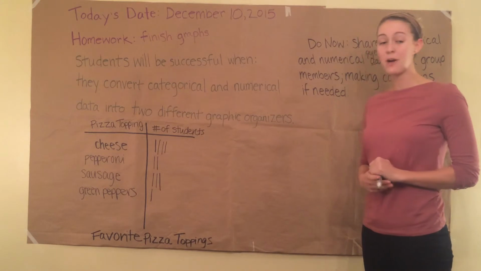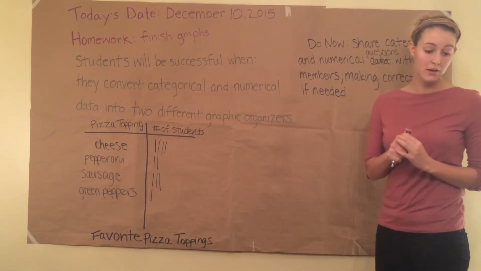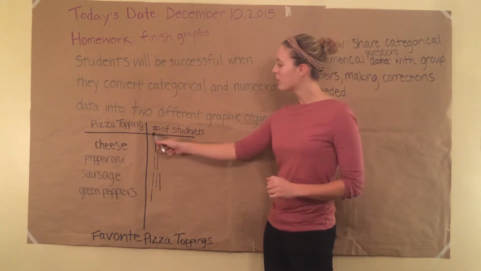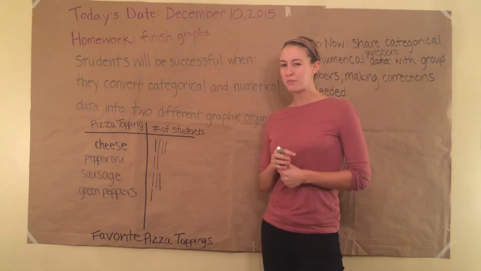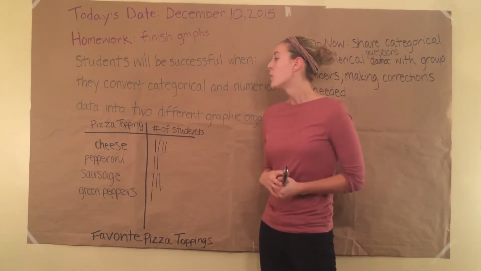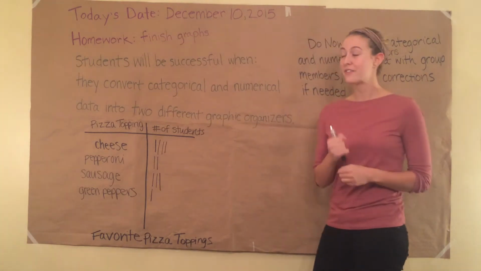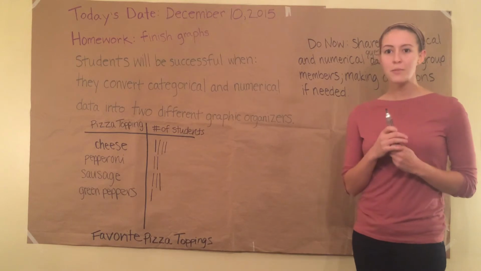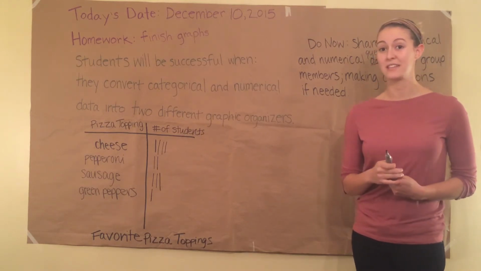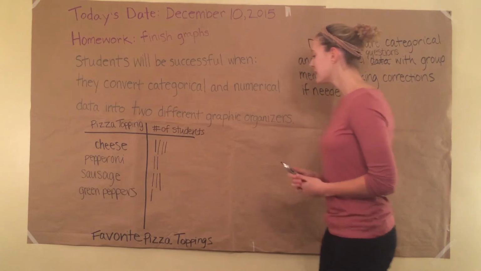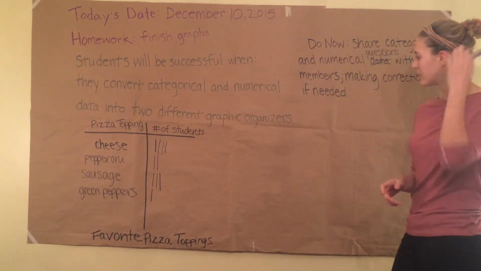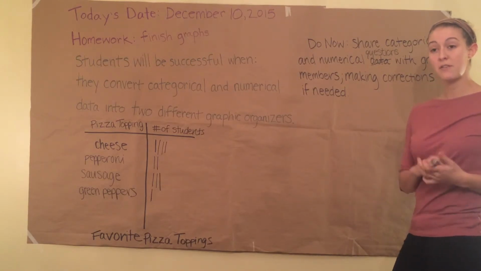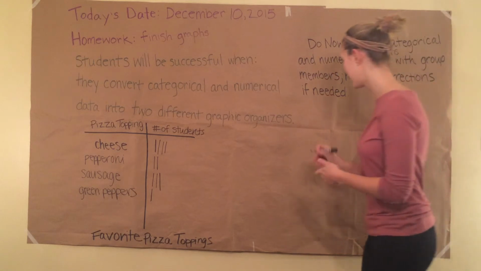All right, awesome. So now we're going to move on to our numerical T-chart. We're going to mimic what we did over here. But this time, my numerical question for you is, when you have a pizza with all of your favorite toppings on it, and the pizza is cut into 8 pieces, how many pieces of the pizza can you eat in one sitting? So let's start with our title this time. What is the title of this T-chart going to be? Number of pieces you can eat in one sitting. Very good.